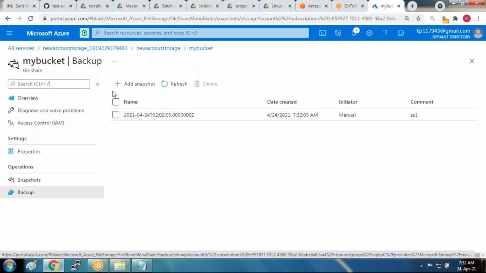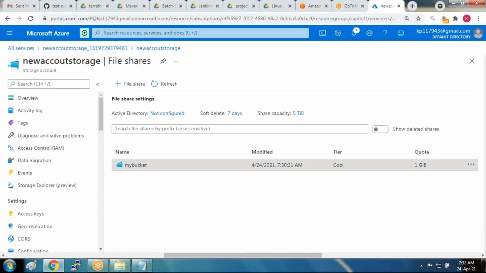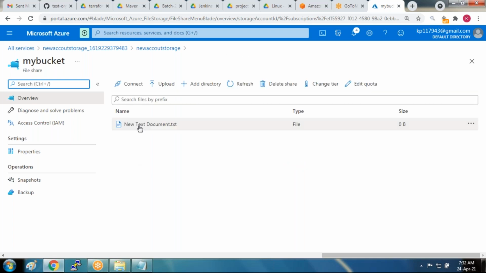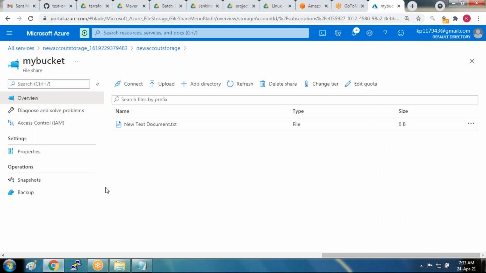So now going back to your storage account again. That's my bucket anyway. So here we have a bucket. I've created buckets, right? And for each bucket, we have different files. So these are the files, and these are the endpoints. We have been provided with an endpoint. If I provide you that URL, you will be able to access that. So that's an endpoint, that's the URL. You can add directories in both of them anyway.